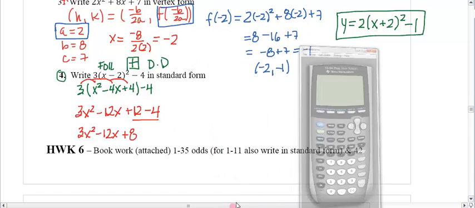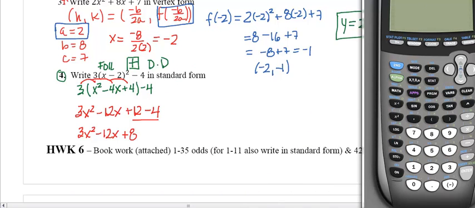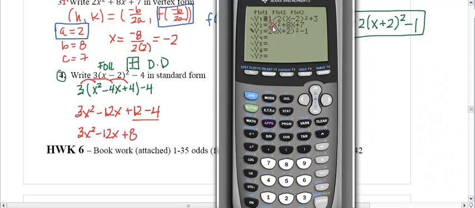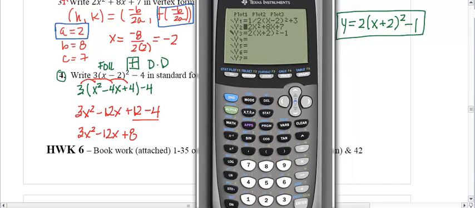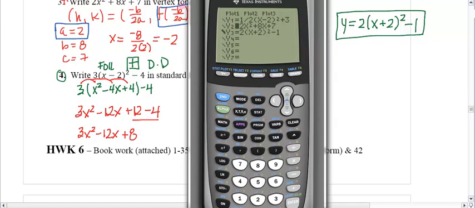One quick thing that I want to show you is that if you pull up your calculator, you can double check any of this work at any point in time. So if you turn it on, you can just type into your calculator both forms of the function, and you can double check if it graphs over the top of itself. So looking at the last one we did, because I already pre-typed it in, you can see here, we went from standard form, 2x squared plus 8x plus 7. And then I also typed in what we found for the vertex form, 2 times the quantity of x plus 2 squared minus 1.